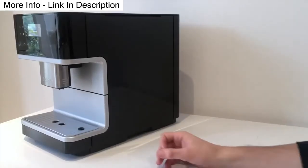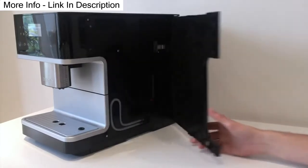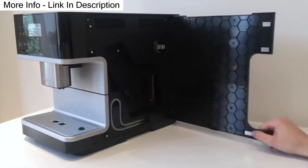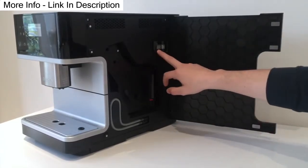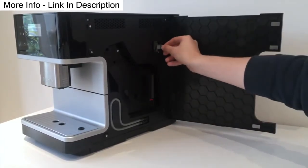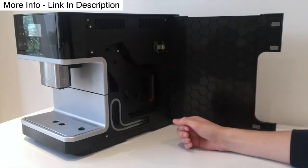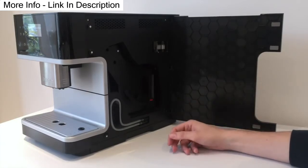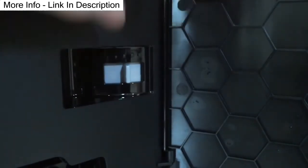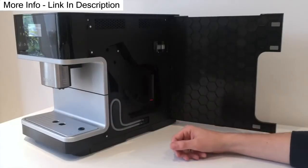On the right hand side of the machine, you've got another access panel. The whole side is actually hinged, and underneath this unfortunately slightly flimsy door, you have access to the grinder settings, so you can adjust with this little lever how fine or coarse the coffee is ground down to. Apparently this affects the resultant quality of the coffee, so it's something that you can look at if you feel you're not quite getting the results that you need.